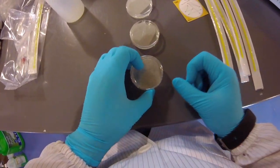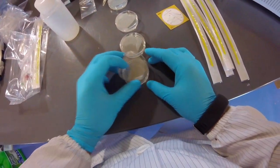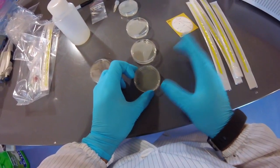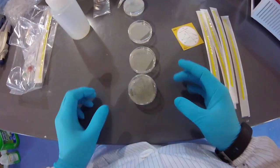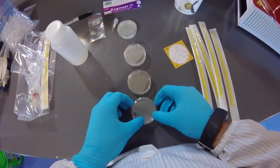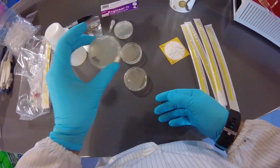One thing you can do as you're waiting for them to dry is take off the lid, have it on the table, and give a little tap on the side. If you see it jiggling at all, then you need to wait a little bit longer. But once they're cooled down to room temperature, they should definitely be solid.